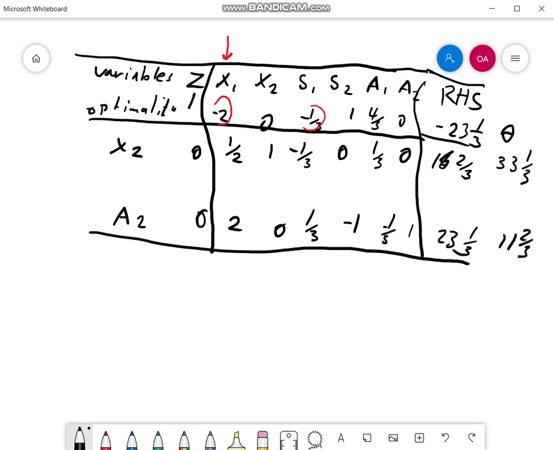So I was fortunate over here to replace the artificial variable, but you don't force it. Let's say this ratio was less than this one, so you're gonna do it again. So you're gonna replace x1 by x2. So you cannot force the artificial variable to leave in the first place. So the intersection between them is my pivot element.